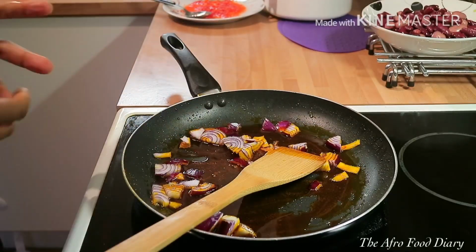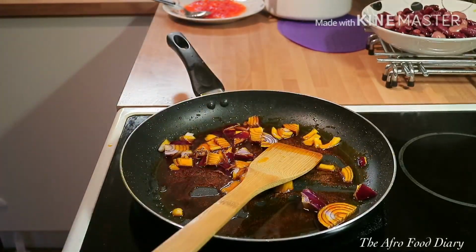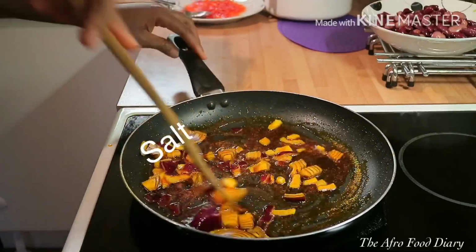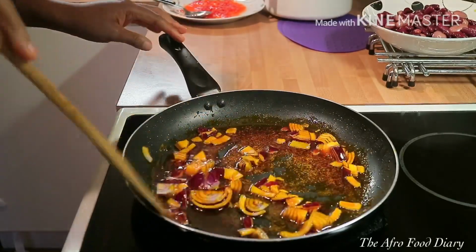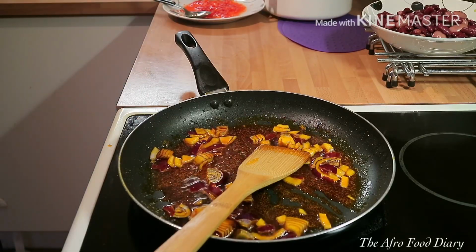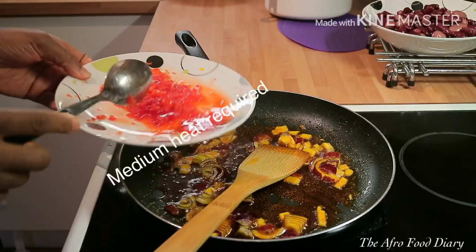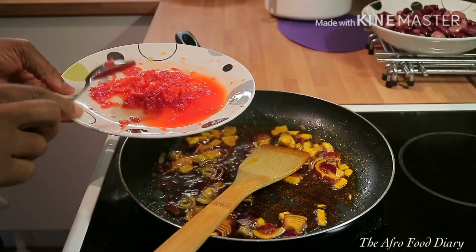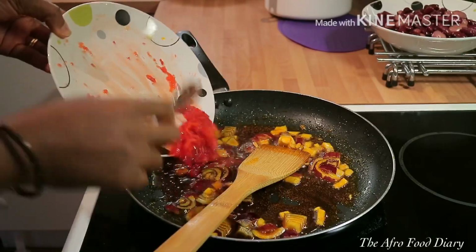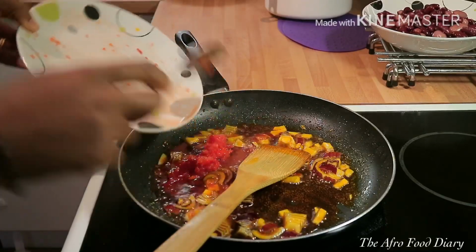Okay guys, so I'm sauteing the onions right now, and I added a little bit of salt. Please note that I didn't allow my oil to get too hot. Now I'm adding the grated peppers. Feel free to use as much pepper as you want to.